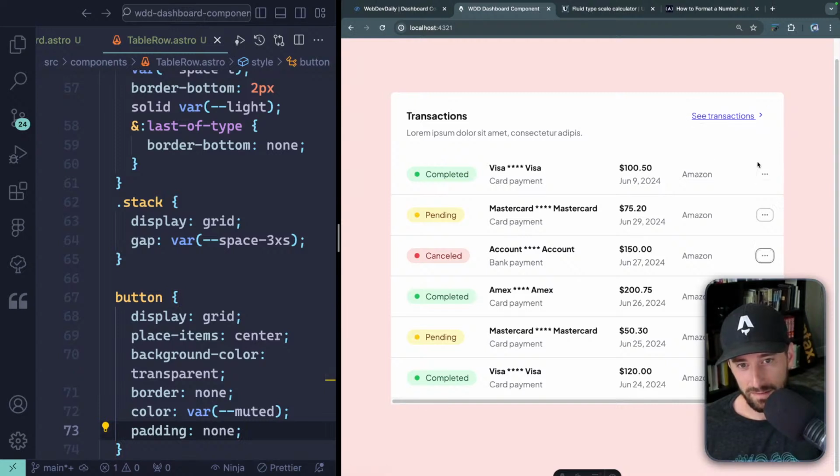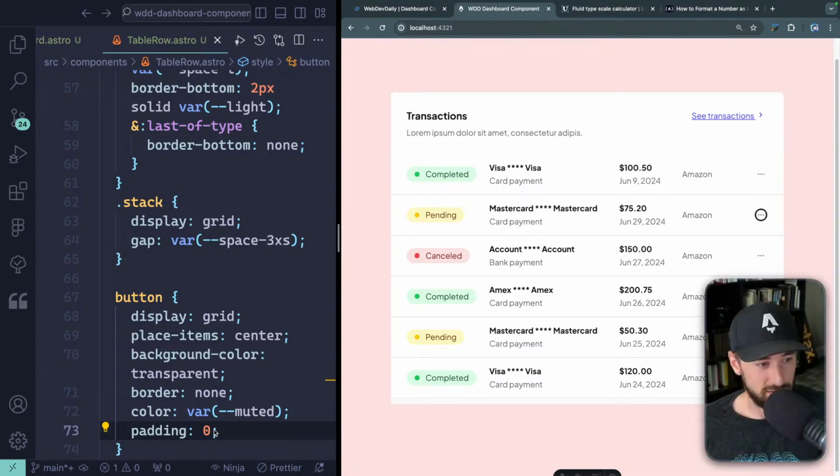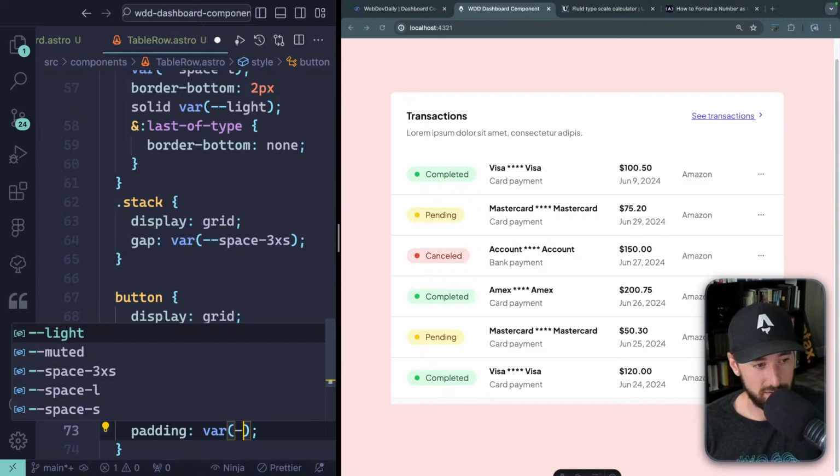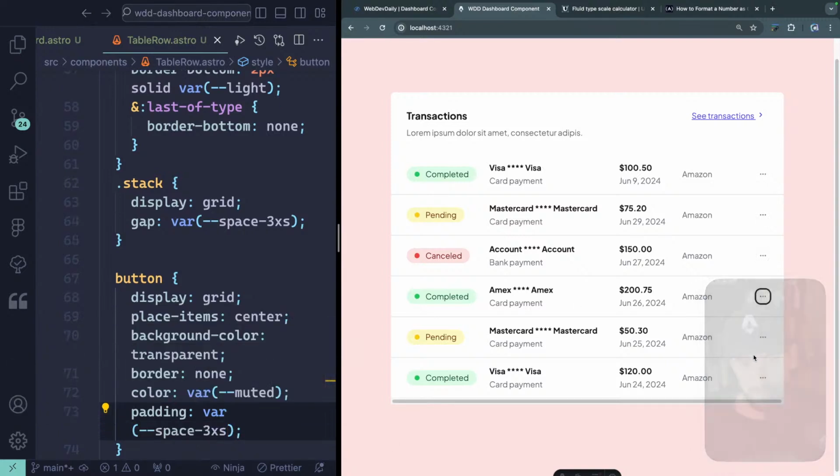And then it doesn't, right? Or padding of 0. Yeah, that's kind of cool, right? I guess if we really wanted to, we could do var space 3 extra small. Oh, it's got a little padding, but it's square at least, like the button.